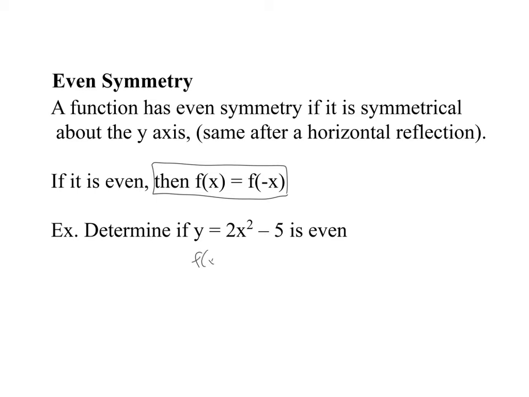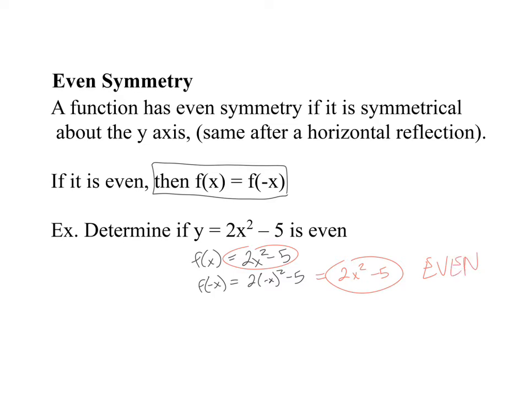So for this first example on the bottom, if we take the original equation, I'll just write it as f of x just so we can get used to the notation. Now if we make the x negative and we simplify that, you can see that this would simplify now to the exact same equation, right? The negative x squared doesn't change anything because it's squared. So because these two are both the same, then we do say, yes, it is even symmetry. So if we were to graph this equation and we look at the graph, we would see it indeed have horizontal symmetry.